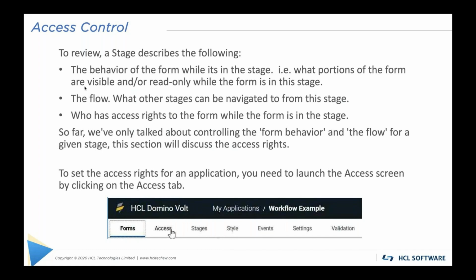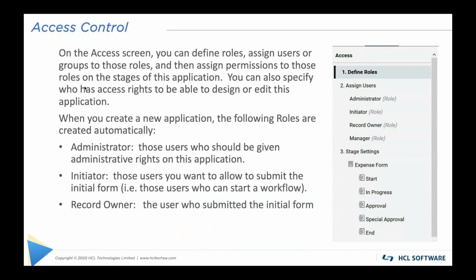So if you think of who has access to do certain things in different phases, it goes beyond just being able to see it, but who can actually see it, who can edit it, who can update it, who has access to the different phases around that. And those are based on those roles and those access controls that we've talked about before. So, we've talked about the behavior and the flow, but if we talk about the access rights, we'll need to go into the actual access section and start to assign permissions to that.